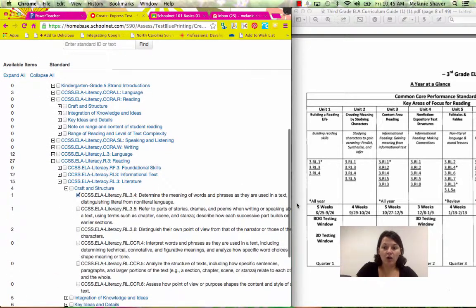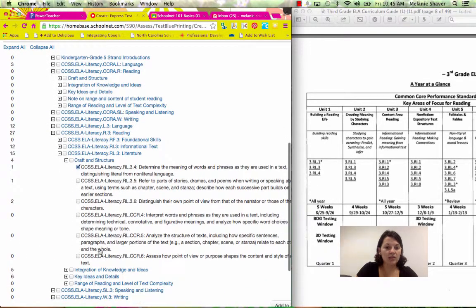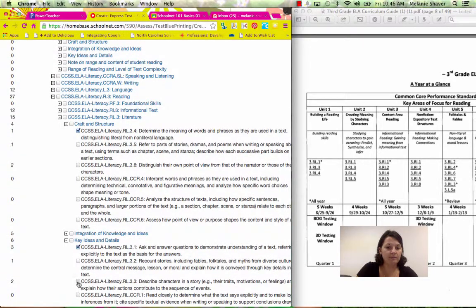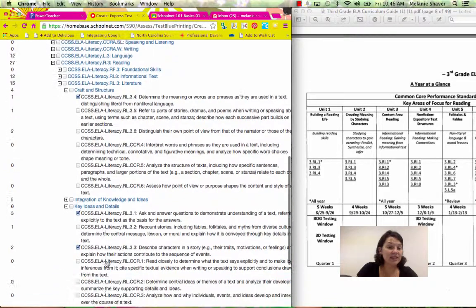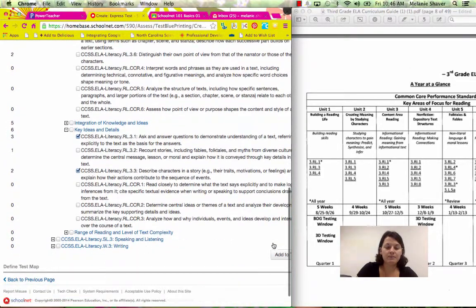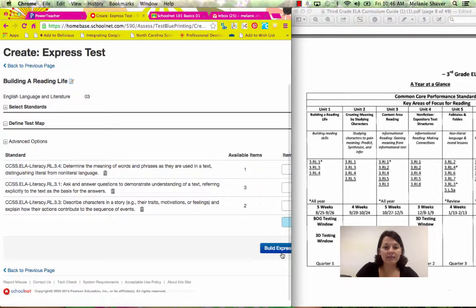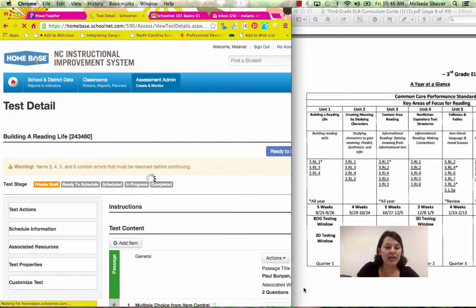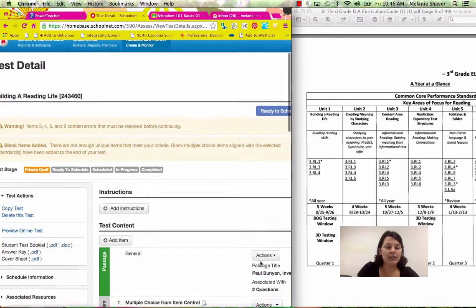So we were looking at RL4 and our key ideas and details with our RL1 and RL3. So we see that we only have 1, 4, 5, 6 questions that would be on our test. So we're going to go ahead and add these, and we're going to say that we want to look at all available items. If we were just building an express test, we're just using the items that we have available.